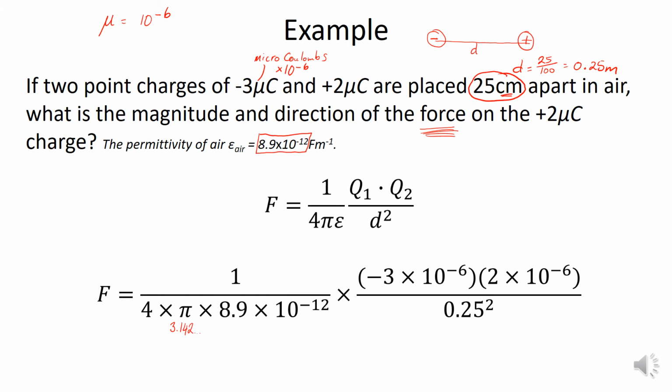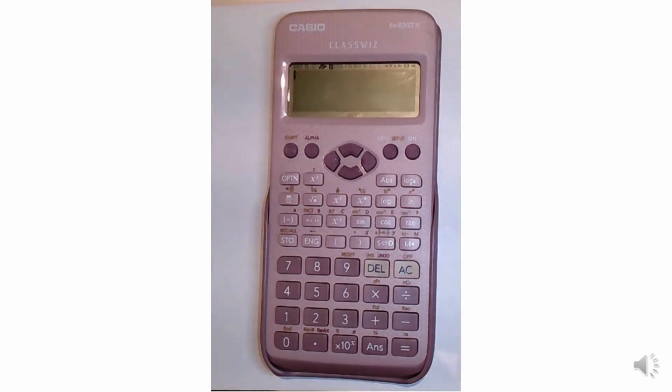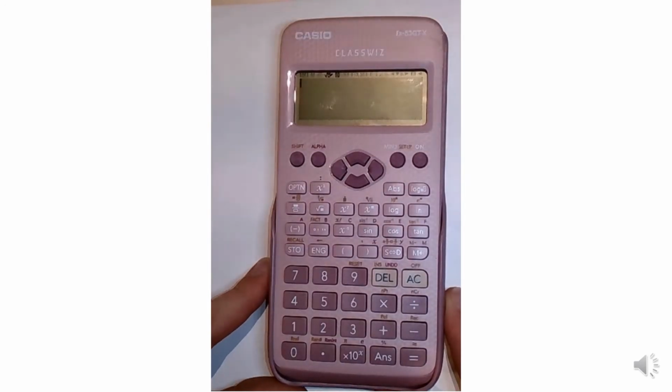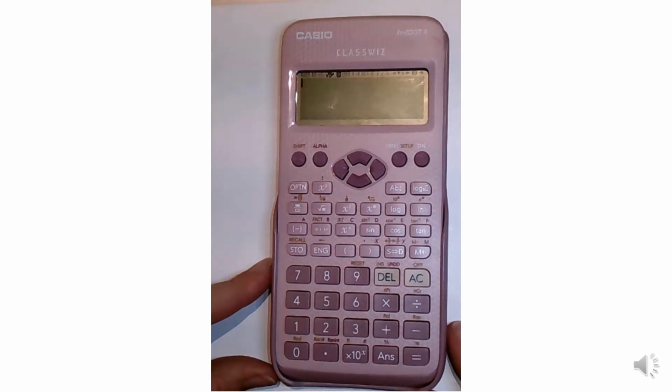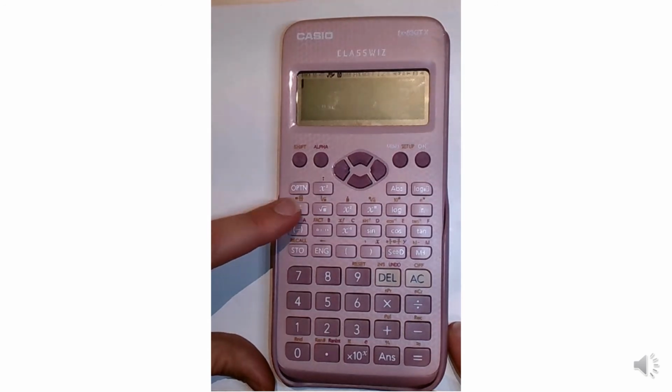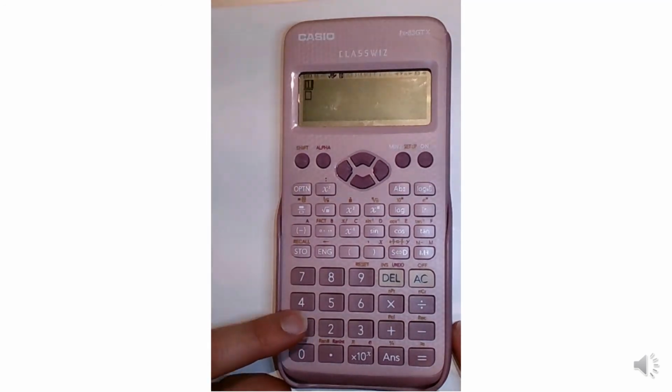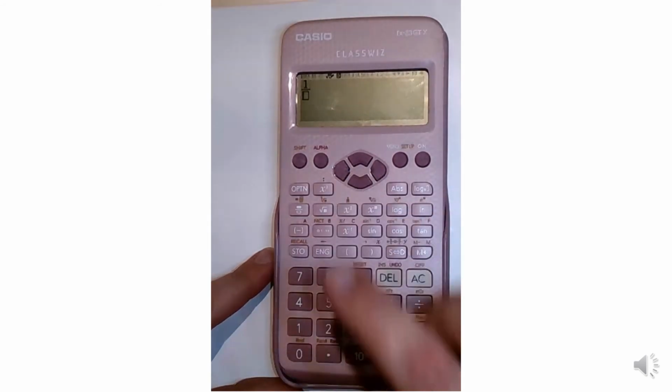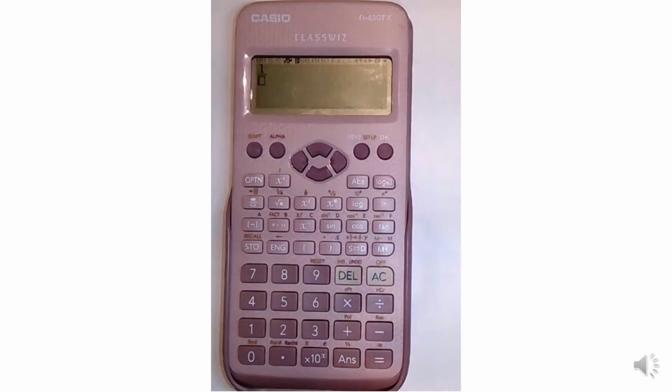Now on the next slide I'm going to show you how to enter that into your scientific calculator correctly. Okay, so showing you how to enter that on the scientific calculator. Firstly, it takes the form of 2 fractions, so we're going to use the fraction button here. So first fraction is 1 over, so use your down arrow to go underneath. 4 times. Now if you see here, this button at the bottom, you can see the yellow letter pi, so we use shift and pi. It'll type that in for us.